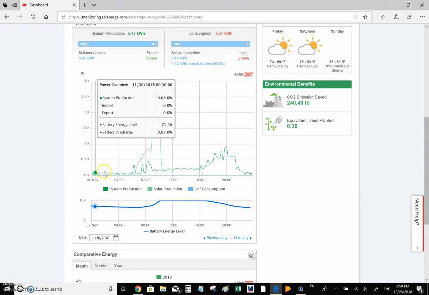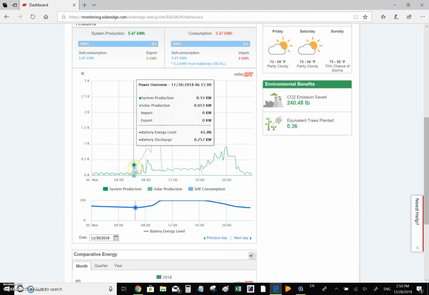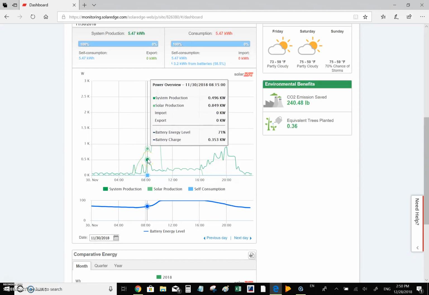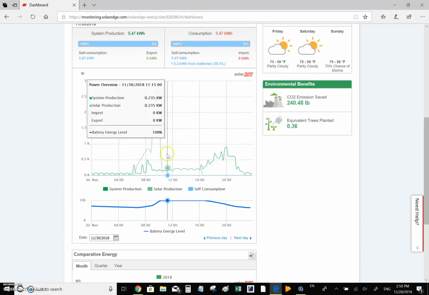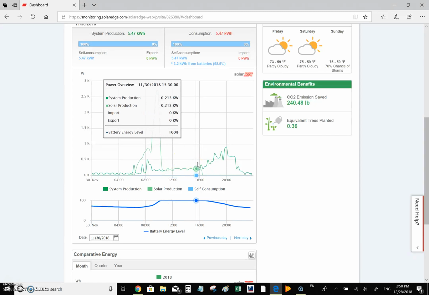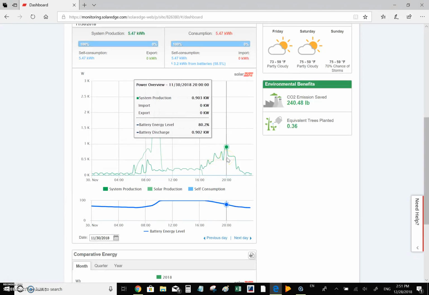In this chart, you can see at night, or in the early morning, the battery is picking up the load. The sun comes up right around, it looks like, 5:45. The system starts producing solar, so it starts charging up the battery. And then once the battery is charged, it will actually follow the consumption of the client. At night, you could see where the battery started to discharge. And in this case, the consumption went up a little bit because of whatever lights or cooking or whatever the client had. And you can see the battery discharging as well.